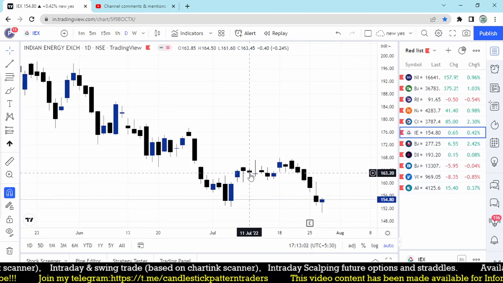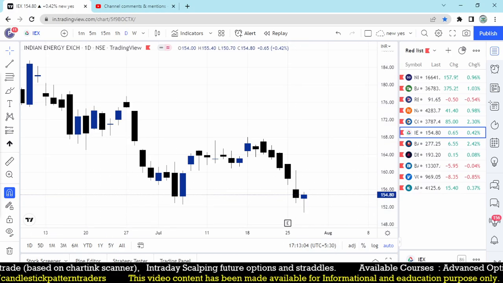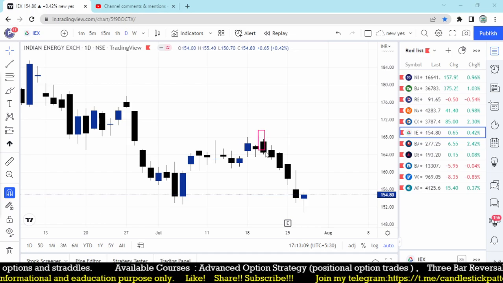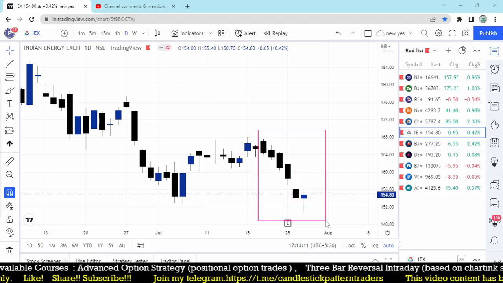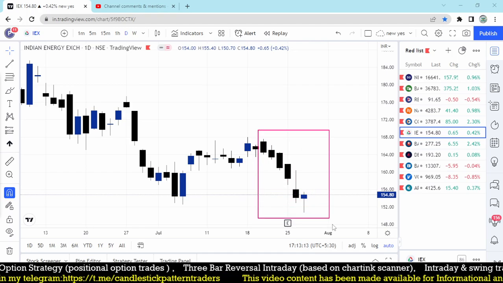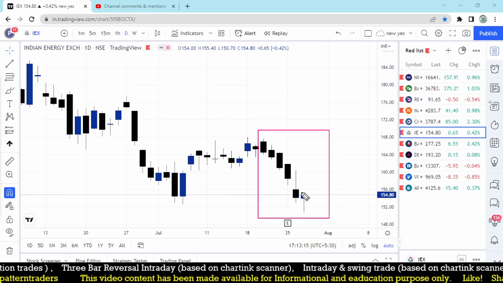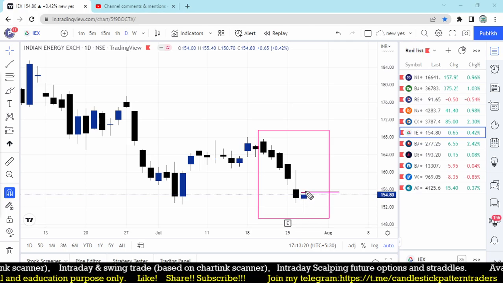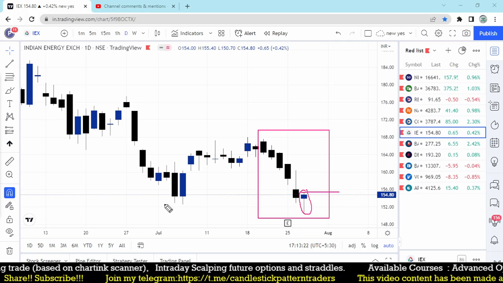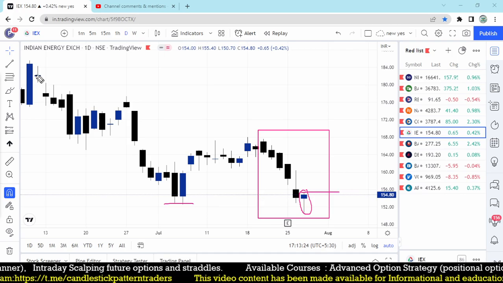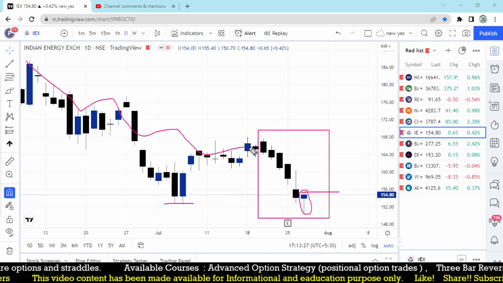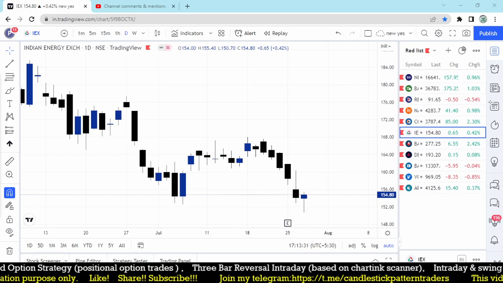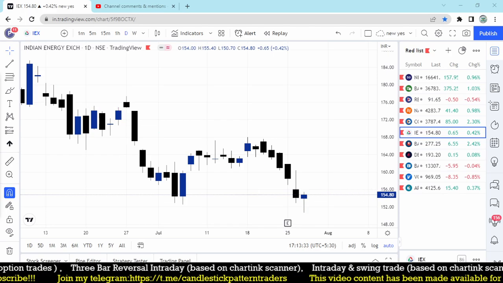Yes, can you see this one? Where we can find 4 or 5 consecutive down candles, and the fifth one should be bullish. It is not just about bullish; it is a hammer candle happening at the lowest level. The previous low is there, and comparatively it was forming at a monthly low, so there is a breakout. Yes, I think he asked for such a kind of scanner.